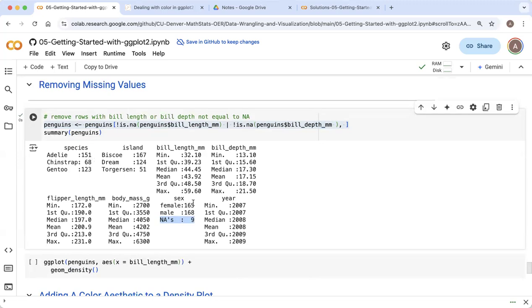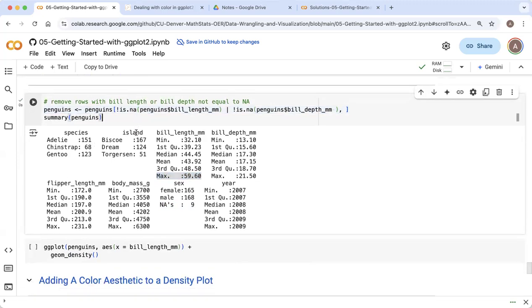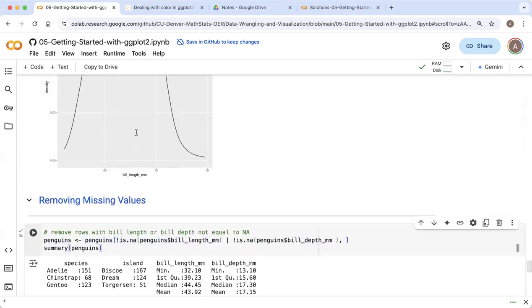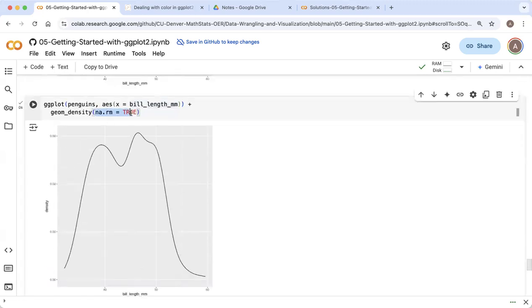I'm going to leave those in here because they did have values for bill length. The fact that they're missing sex isn't going to affect the plots that I'm creating for bill length. So great, now I've cleaned up the penguins data, so I'm not going to have to use this option when I create my plots.